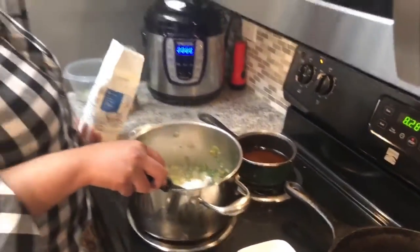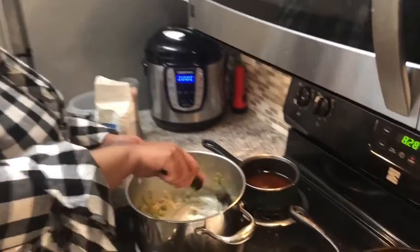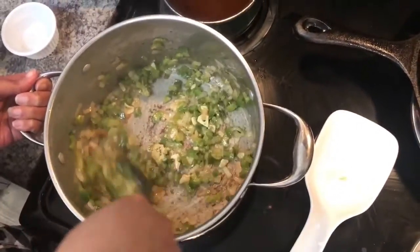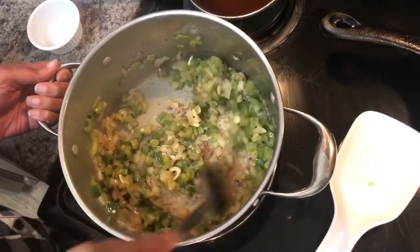All right, guys. I am making my roux using the fat from the bacon and some flour. Got a little bit of roux, y'all.